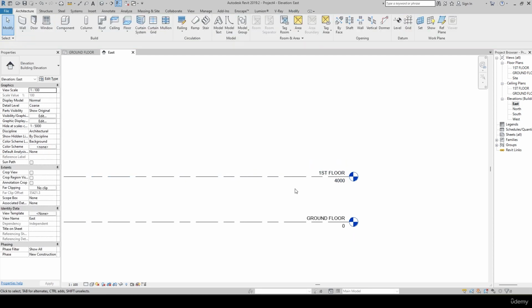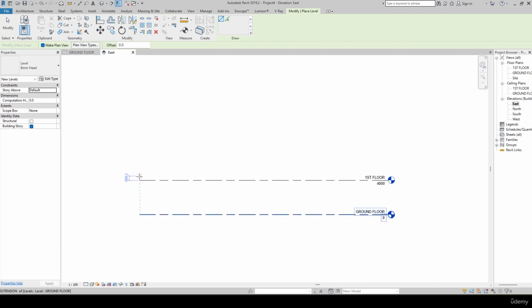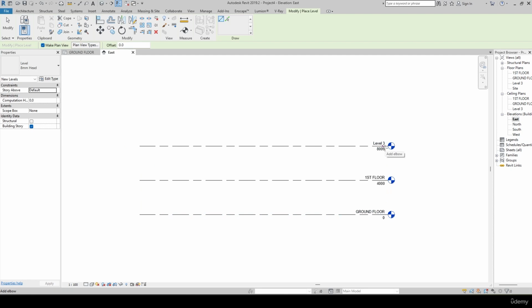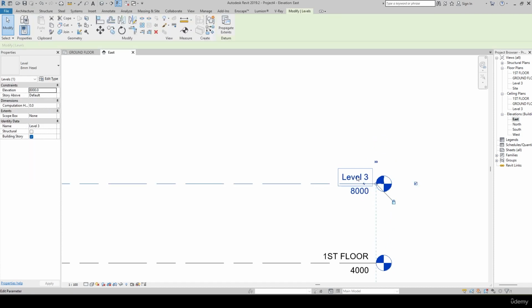By default you have only two levels, but I want to add a few more levels to my drawing. In order to do that, you go to the Architecture tab, and in the extreme corner you find Levels. You can select it and drag; I'll keep a 4000 distance as the standard. I can click and drag and drop here. This is one method, but each time you can't do this with perfection. Here as well, let me rename first.